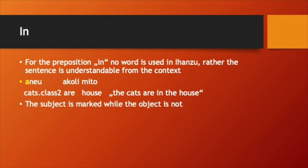Maybe this akoli is a generalization of the idea of being at a certain place, close to a certain place, inside of a certain place, because of the subject. To me, it sounds strange. Cats and dogs in African context are not that much worth attention. Yes, you know how they treat them. Yeah. Like beasts from the forest. They don't pet them, they don't like to talk about them. They're not that much important.